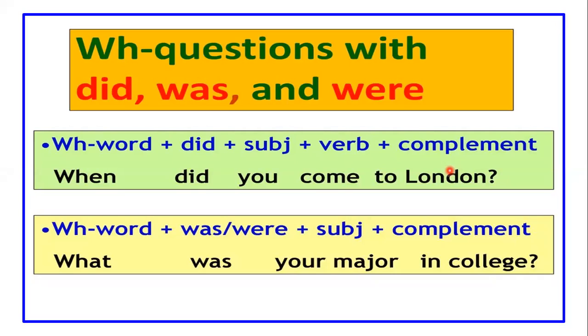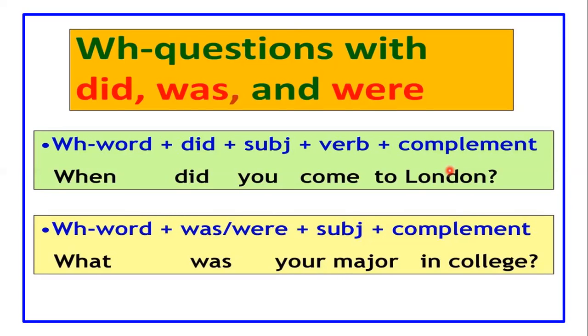When were you came to London? No. As the video says, that's why I play the video, because in the video it says that you cannot use did and were. It's not possible. O sea, no podemos juntar el did con el was o con el were. Solo podemos utilizar uno. O sea, por eso, si yo puedo preguntar when, where, como el verbo to be, pero poniendo el verbo en pasado.